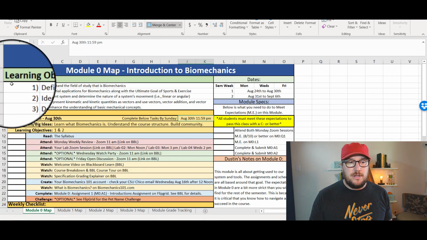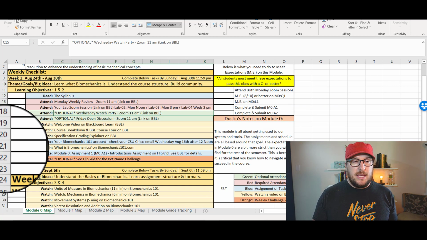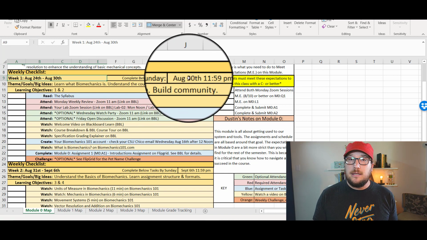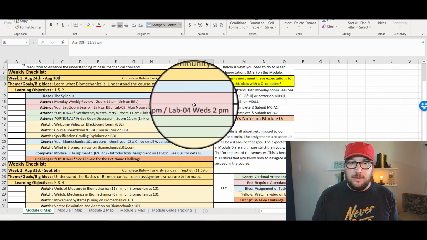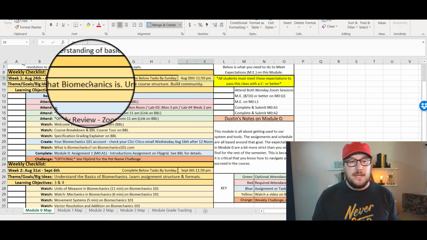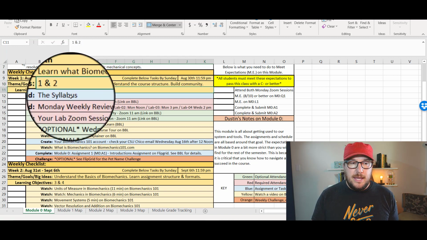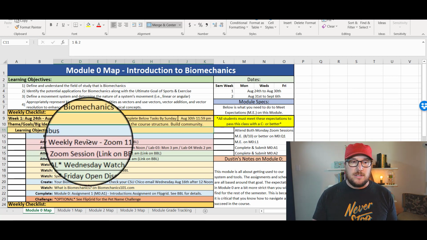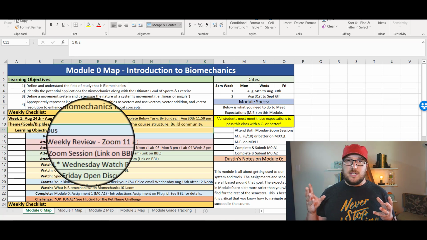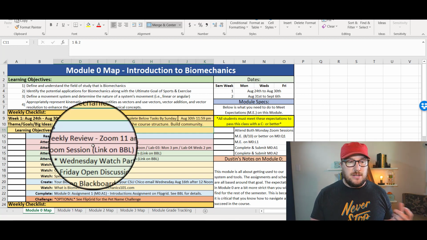At the beginning of each one of these modules, I have the specific module learning objectives, and then I have the dates. Very clearly, complete the below tasks by August 30th, 11:59 p.m. The theme, the goals, the big ideas for the week are right here so students can know what to focus on and which of these above learning objectives we're going to be focusing on this week. So all of these learning objectives tie back to those main 4 from the course, and then they're broken down into these different modules and weeks.